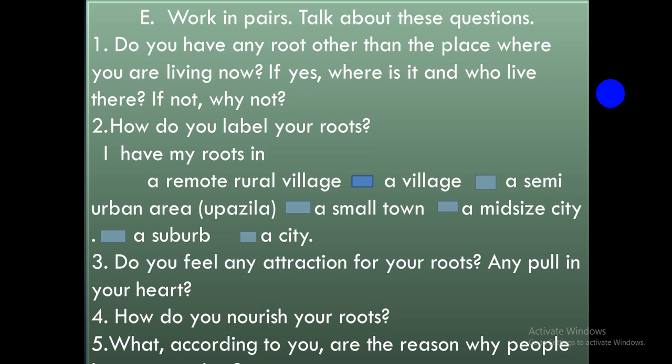Now, let us review the learning outcomes of the lesson. What have we learned today? Dear students, we have learned the meaning of the keywords. Keywords helped us understand the passage. We came to know how the Muslims of Bangladesh share the Eid festival by getting back home. We also came to know the specific information about the rootless people.